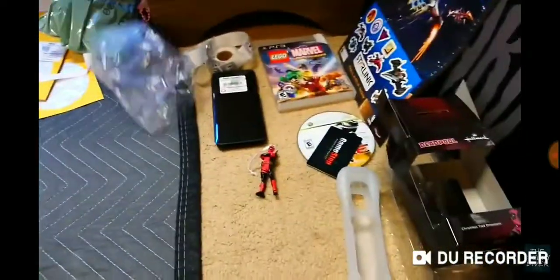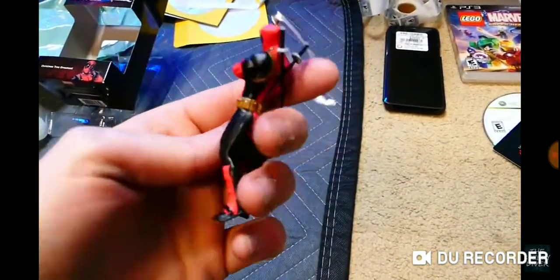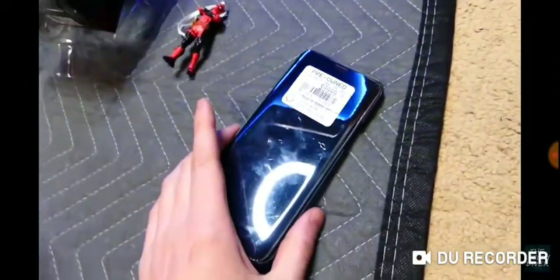And I'm going to be honest, guys. I think that is it for tonight. I'm going to recap really quickly what was found tonight. We have a Wii controller skin, a Christmas tree ornament, which is freaking dope. This is really cool. This is one of my favorite finds tonight. The second favorite find, or one of my other favorite finds, is this $10,000 phone case.